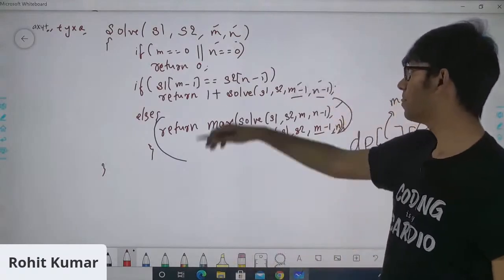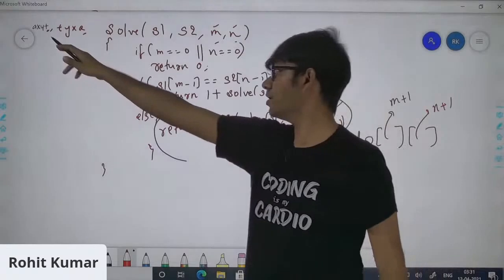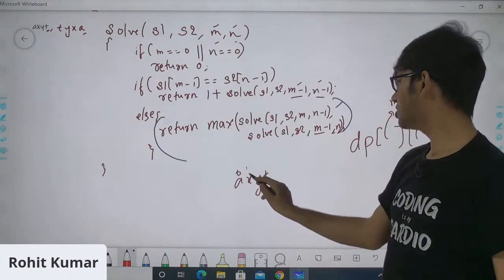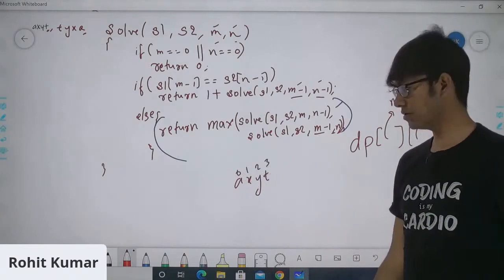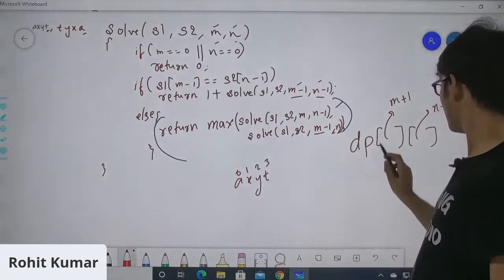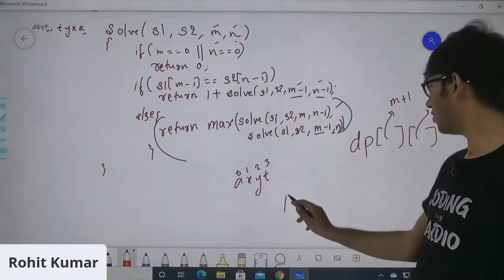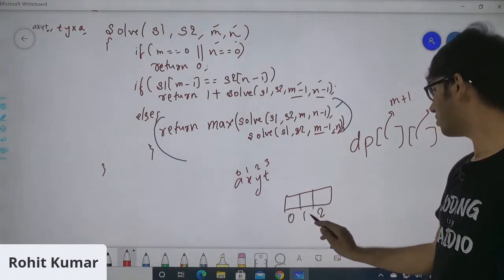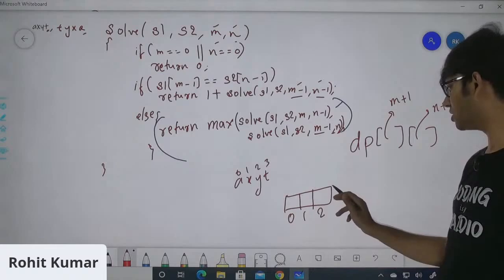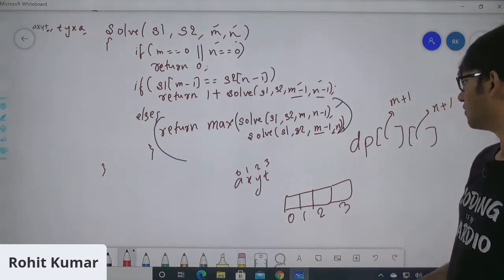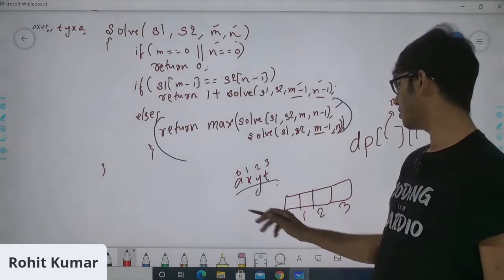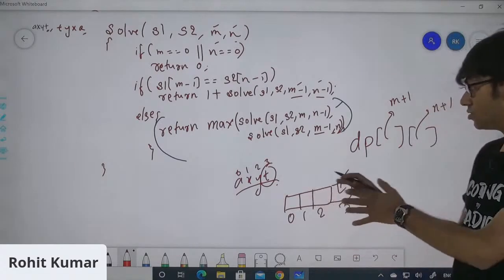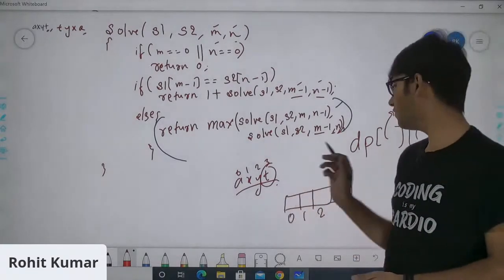What I mean to say is, let's say this is your string, AXYT. The indexing is 0, 1, 2, 3, right? Now, how will this m plus 1 look? If I want to refer to the third position, I cannot take a size of 3 because the indexing will be only till 2. That's the reason I'm taking one greater than that. So if I want the answer for the third position, I can have a look at it over here. Exactly the same thing is not going to happen; I'm just giving you a feel for why we do plus 1.